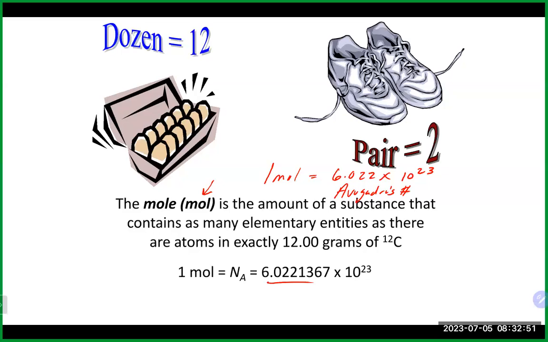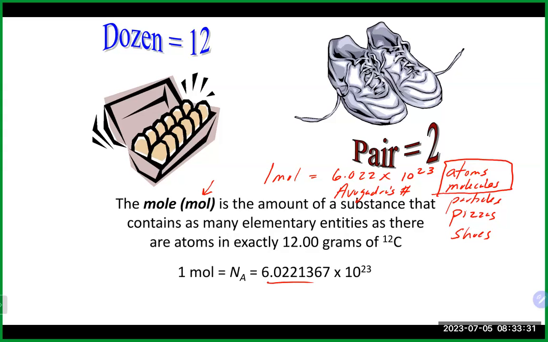And Avogadro's number, in terms of the units, though, can really be any type of units. So very commonly, this could be atoms. These could be molecules. They could be particles. They could be pizzas, and they could be shoes. Although you do get the occasional shoe question, but most of the time here in chemistry, we do use atoms and molecules. So for the most part, that's usually what you'll use Avogadro's number for.